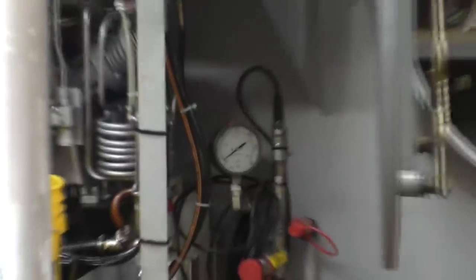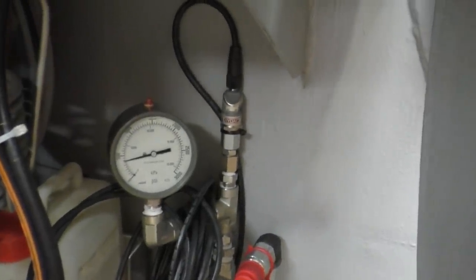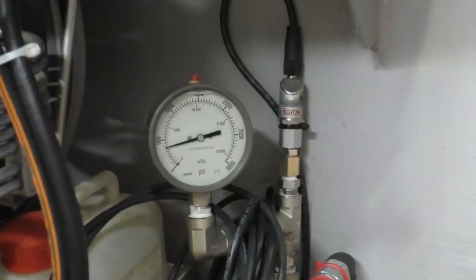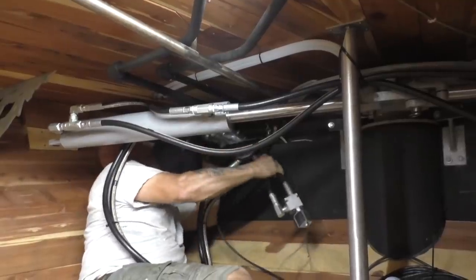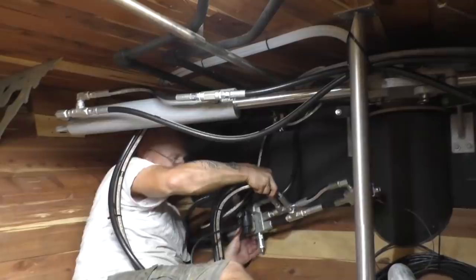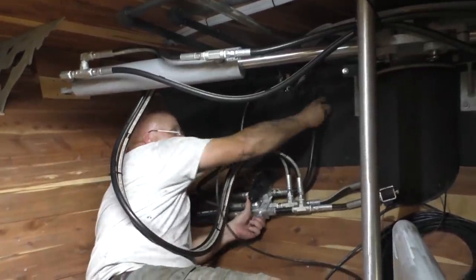Go ahead and let it build up a little pressure. If it holds pressure and it doesn't come down, it means we've got no leaks. These check valves aren't 100% — they're always going to leak a little bit. I can pull all the hoses out of here. Good God, it's like giving birth. How'd you get it in there? Kind of the opposite of what I just did. So now we can see leaks if we have any. Found and fixed another leak, and we're happy that it's holding oil. It actually still has some pressure in the system. We're going to open up the forward part of the boat with this valve right here — that pressure will drop off.